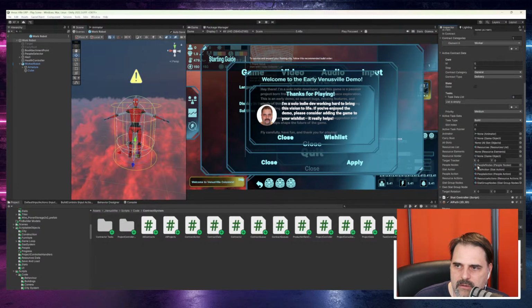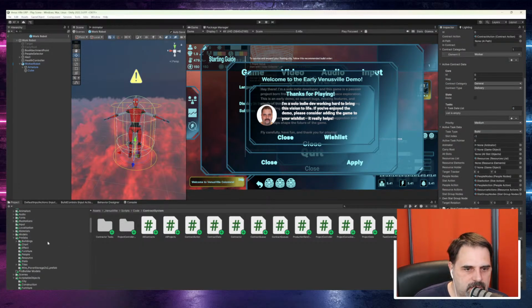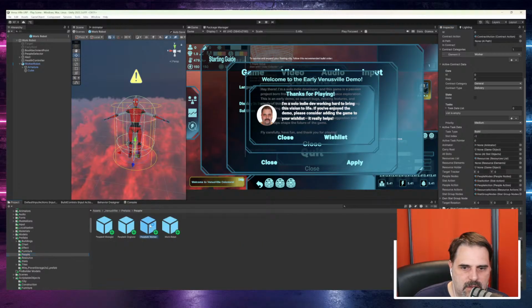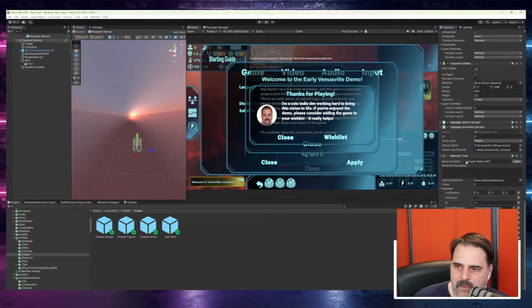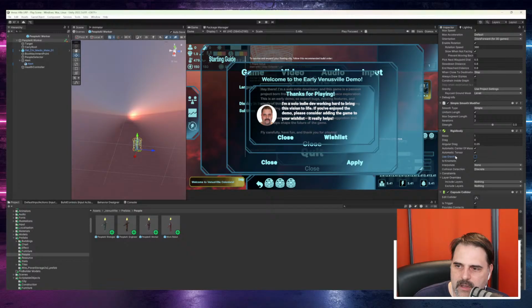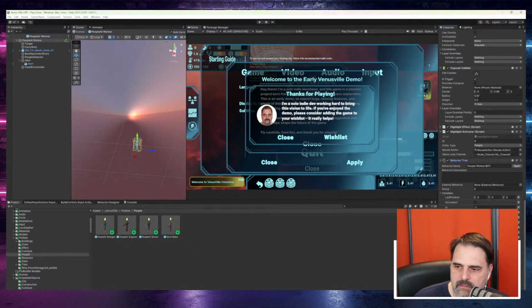Oh no, I did not copy that over yet. Anyway, I don't need to. I have to create a complete new one because I'm using this AI behavior tree asset for the humans.